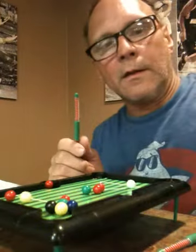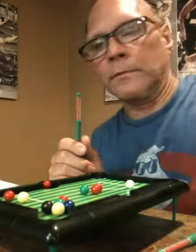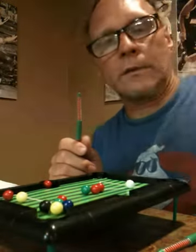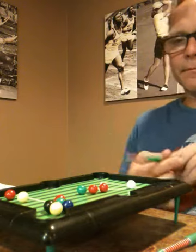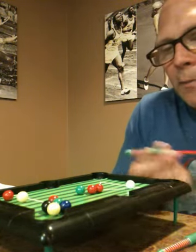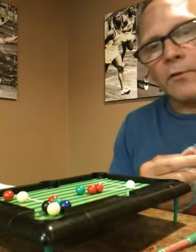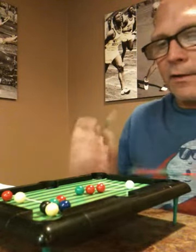My camera is low on power. That's why I'm using the iPhone. See, I got 5 of them that time. Now watch. You pull this back like that. See, I got 2 of them. See, 1, 2. You can use them as guitar.